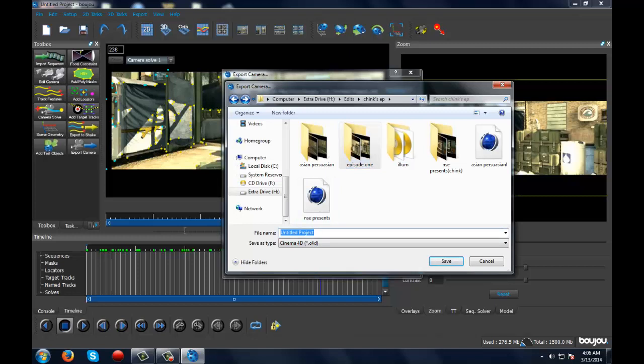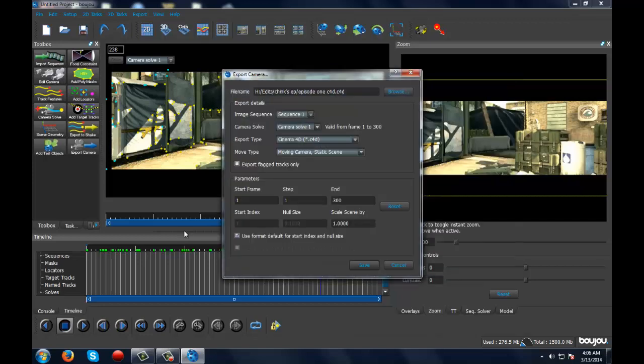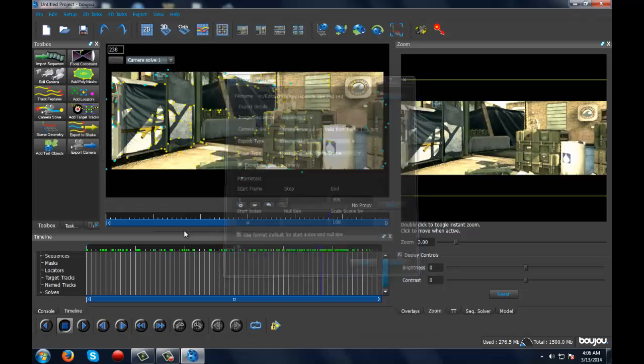I'm just going to put C4D so it doesn't go into that folder. So save, and then it's really important to click scale scene by, and then do 100 instead of 10. Please, for the sake of humanity, put 100, because it's ridiculous if you don't.